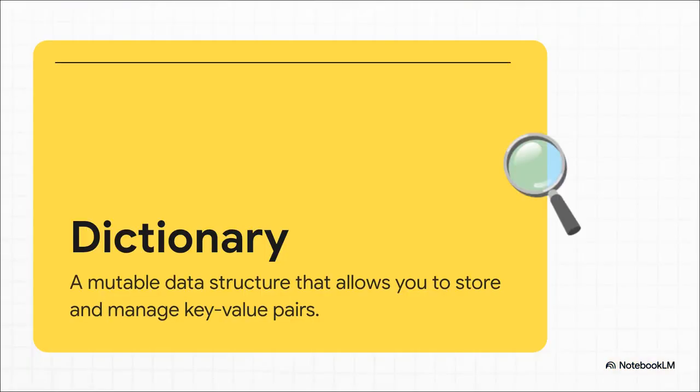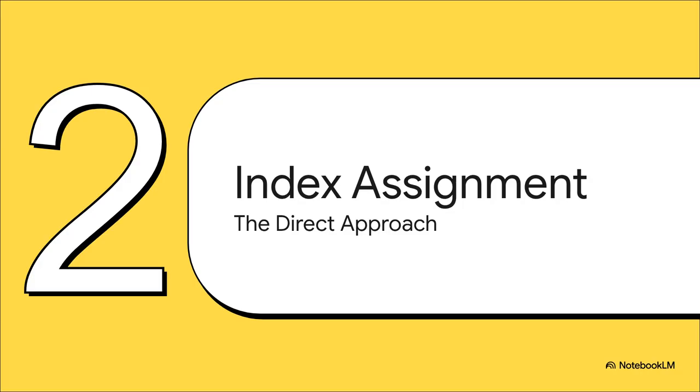Okay, first up, a quick refresher on Python dictionaries. So what are we talking about when we say dictionary? Honestly, the best way to think about it is like a real-life dictionary. You've got a word, that's your key, and you look it up to find its definition. That's your value. It's that simple. A key maps to a value. And the most important thing to remember, dictionaries are mutable. That's just a fancy word that means they're changeable. You can add things, take things away, and update them whenever you want.